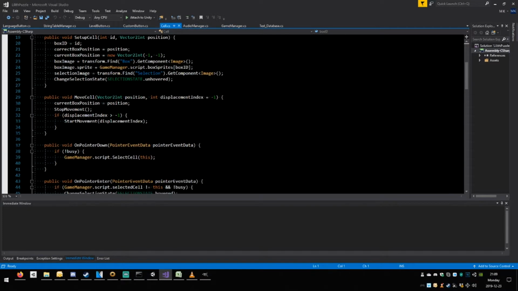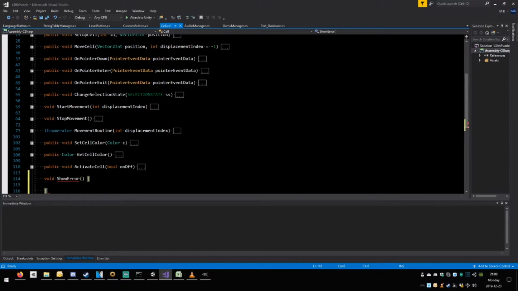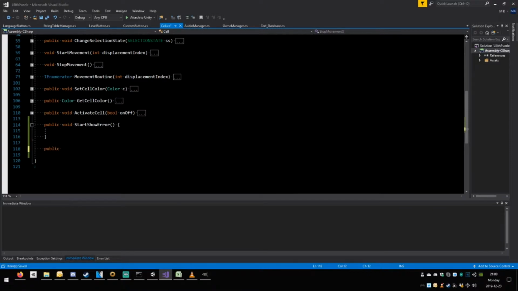So each cell should probably have a coroutine that shows the error and then hides it. Void show error. Probably start show error. Public void. Public void stop, not public, I'm sorry. Void stop show error. And IEnumerator show error.